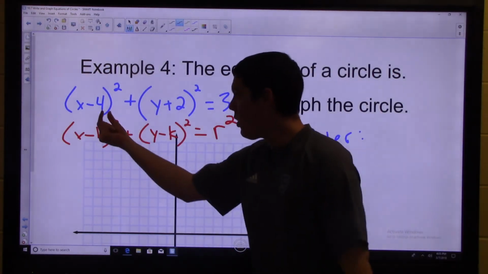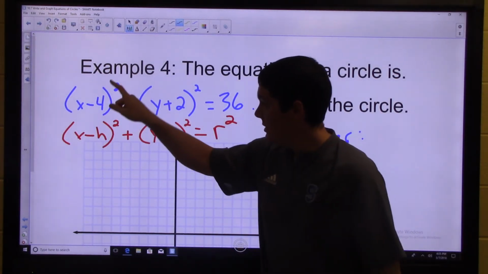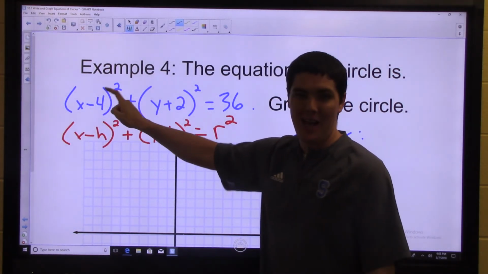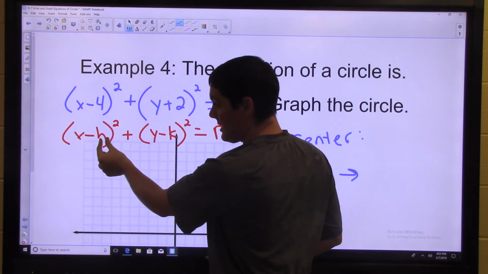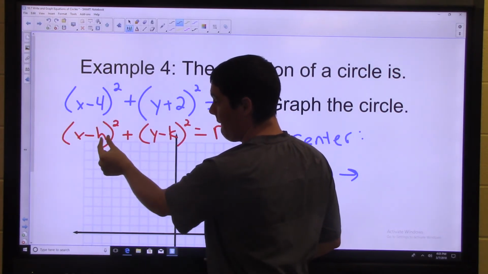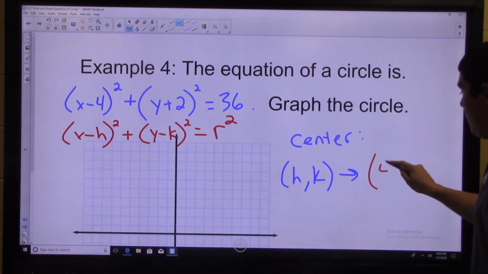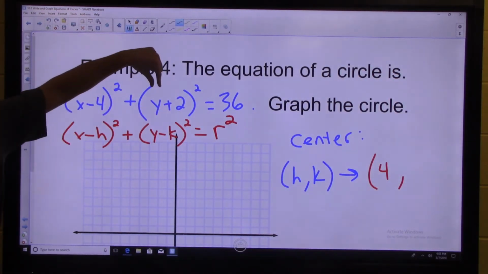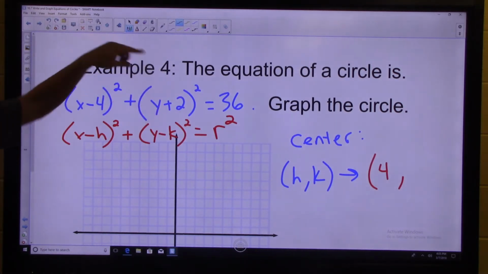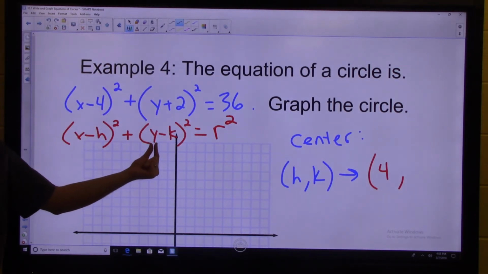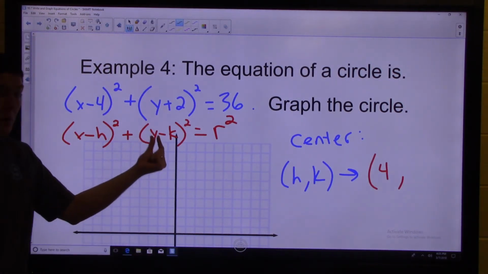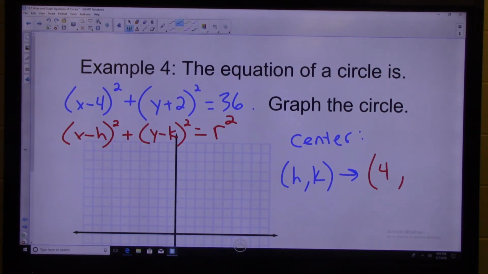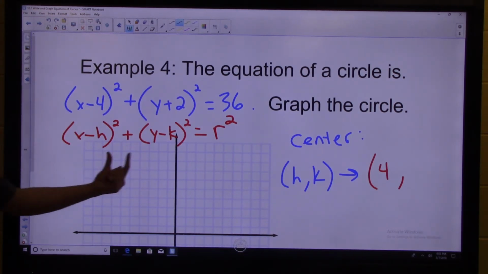So first of all, hopefully you guys can see that this is x minus h. So h itself is not negative 4. H is going to be positive 4, okay? Whatever this h value is, since that's exactly 4, h is going to be 4. Hopefully you guys can see that. Now, what a lot of people mess up is this guy right here. Well, if you notice, this doesn't quite look like this, all right? So y plus 2 doesn't look like y minus something. All right, we want to get it to look like minus something. All right, so off to the side here, I don't really know where I'm going to put it. How about I erase it?